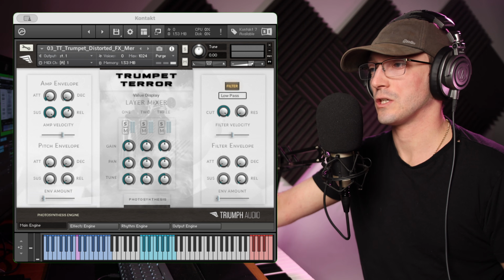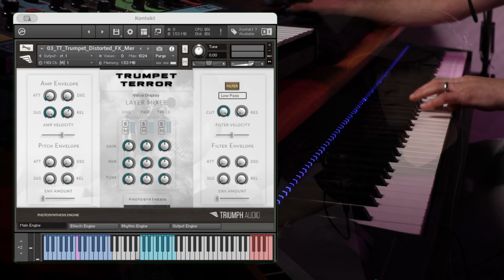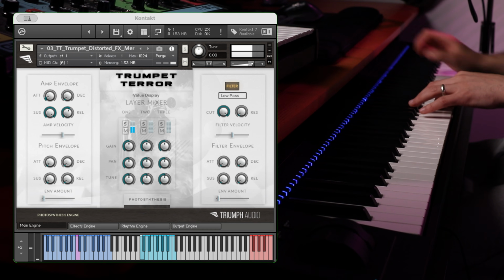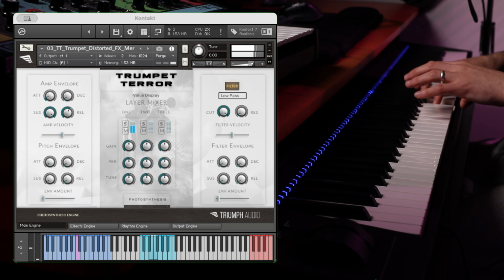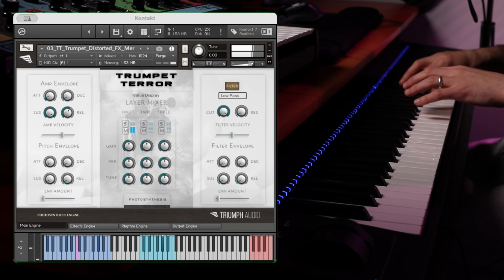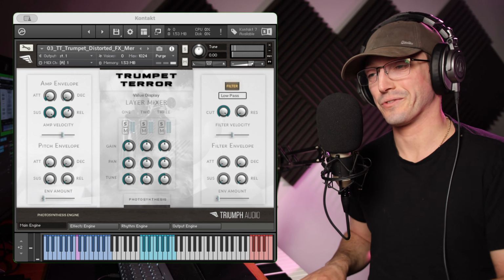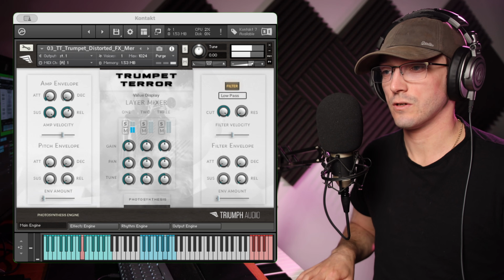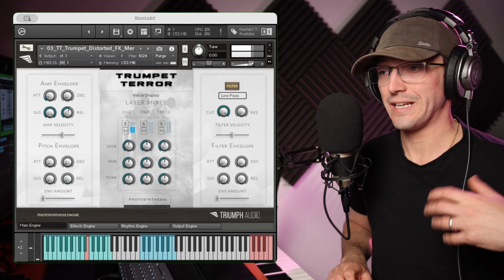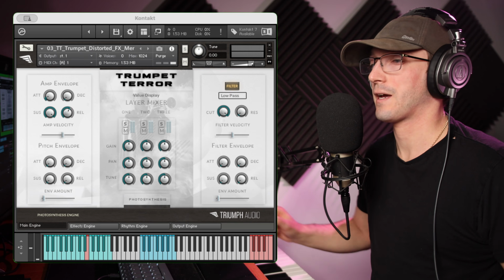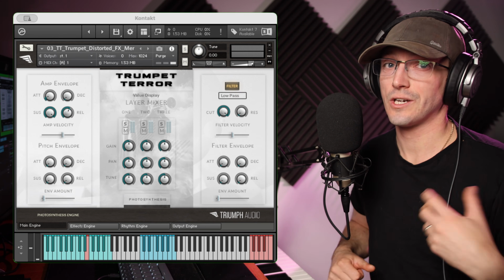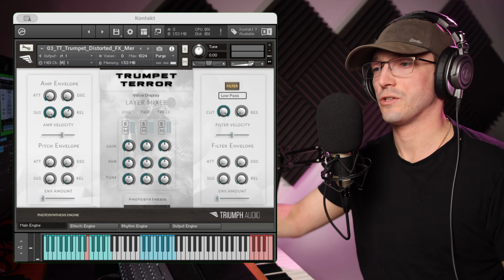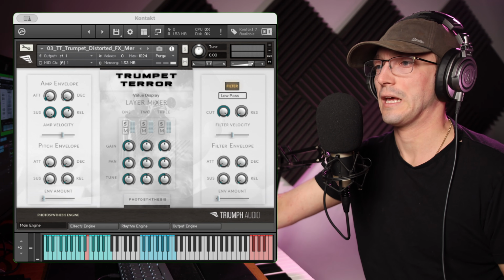Finally, on the authentic side, you have Trumpet Distorted. So some weird and wonderful sounds, and again you can change the tonal center. I really do like that. I think that makes it so much more usable. A lot of libraries you'll see all the different effects, but you can't easily transpose it and change the tonal center. That adds that whole other layer there.